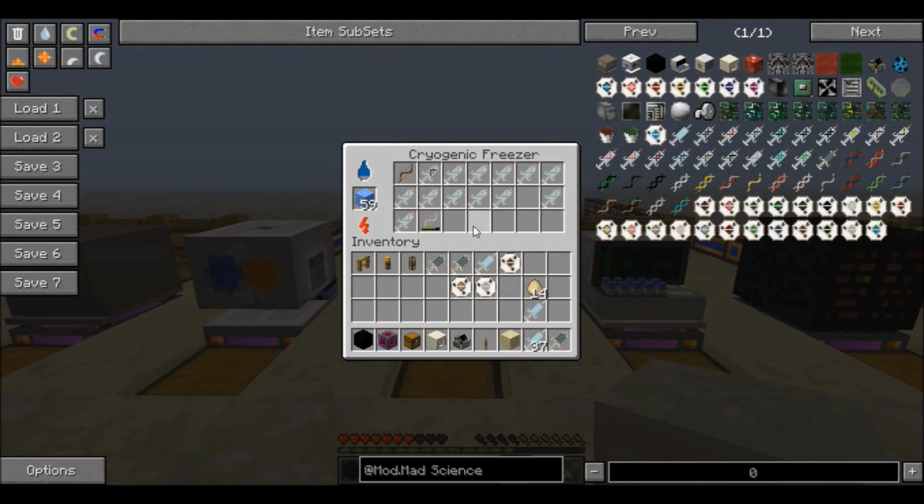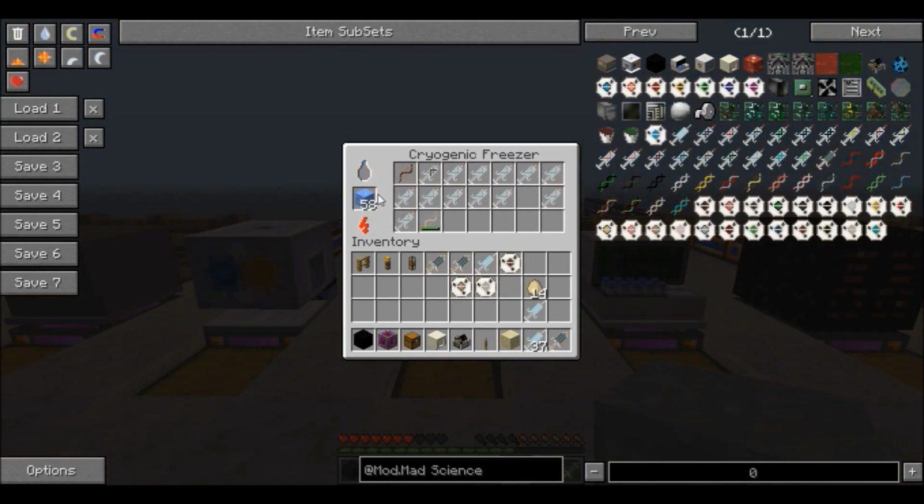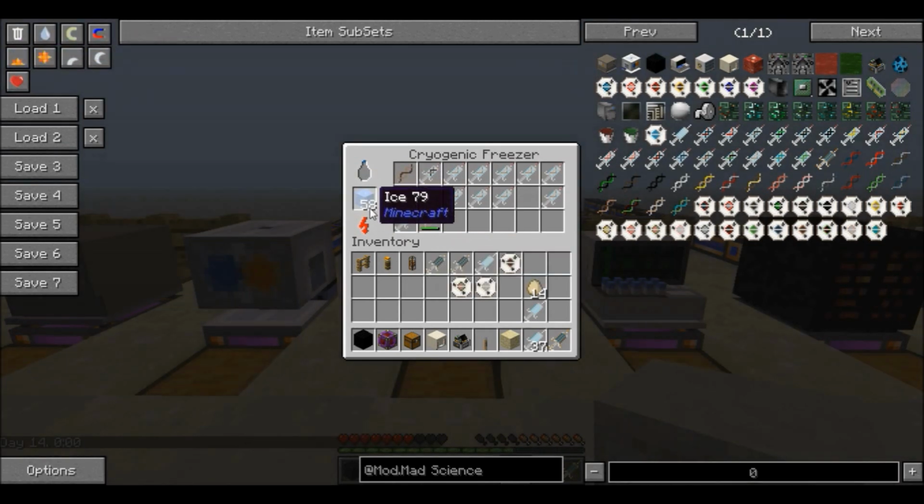So, like I said, you can use the freezer to repair or stop from spoiling all of the different samples that you have. But keep in mind the amount of items you're using to cool the freezer with over here. It went from 64 and now it's 58. So yeah, it doesn't use a lot, but it still uses quite a bit.